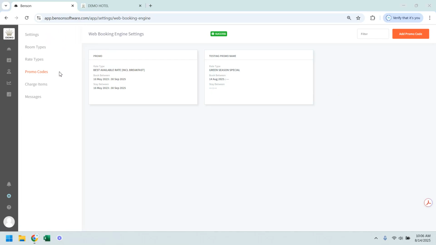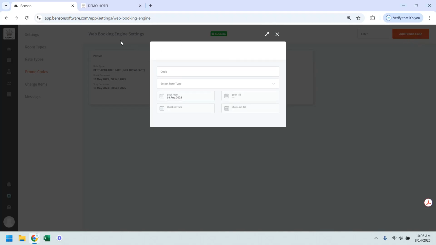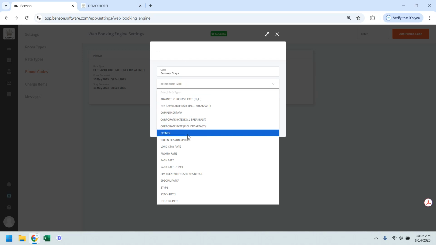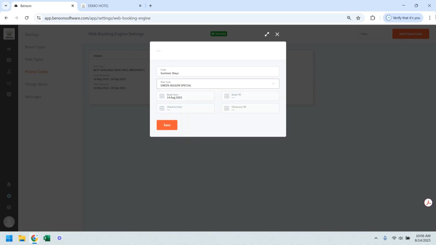To add a promo, navigate to Add Promo Code in the upper right-hand corner. Enter your promo code name and the applicable rate type that you have created for the promo.